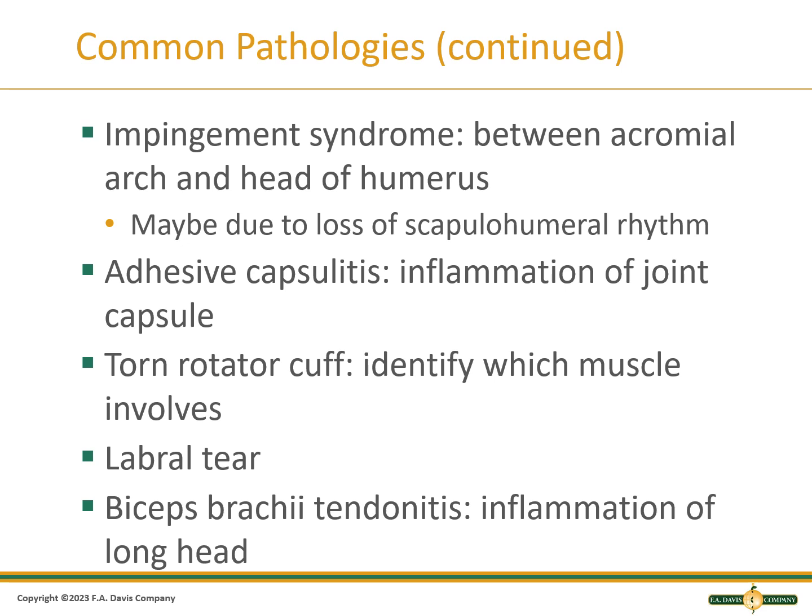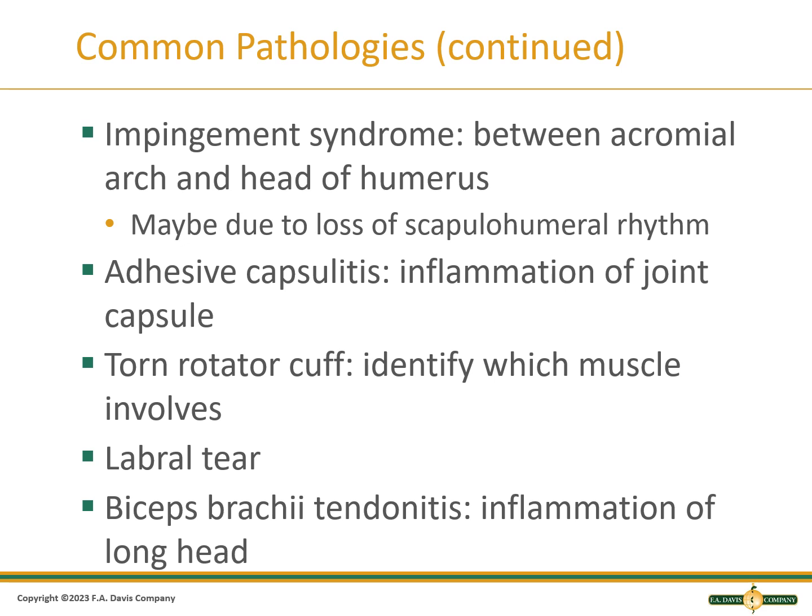Labral tears of the shoulder can decrease joint integrity because that fibrocartilaginous ring is helping to support shoulder stability by increasing the depth of the glenoid fossa and promoting improved bony articulation. And so when we have a tear in that structure, the congruency is lost, and so we lose support.